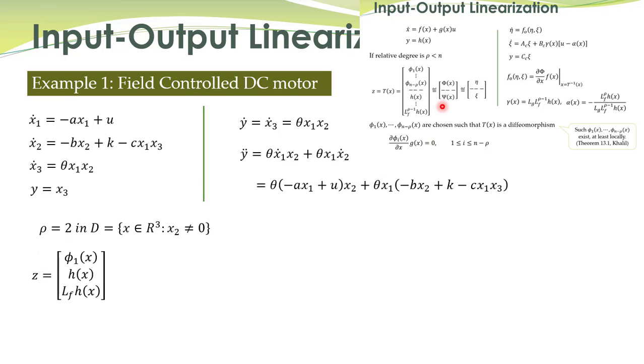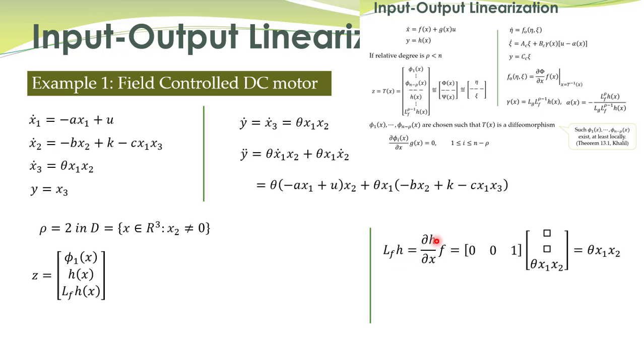And now from this statement over here, we take this state transformation. Relative degree is equal to 2, so we start with h of x and go up to relative degree rho minus 1, so we should start from h of x and Lf h of x. So here h of x, Lf h of x, and we have to select phi 1. h of x is already given over here. We already know how to find this Lie derivative. That is simpler. The Lie derivative of h along f of x is given by definition over here.